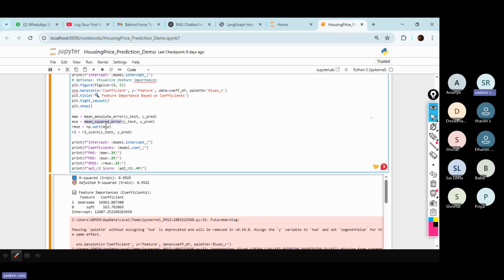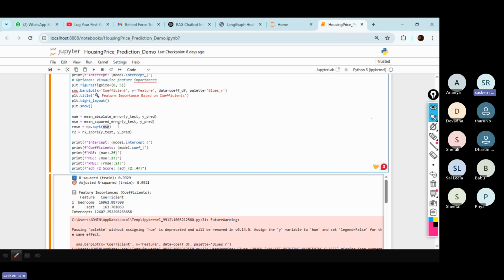And again, there is a function called mean squared error. Even for this, you need to pass the actual and the predicted values. And then finally, the root: np dot sqrt of MSE. np stands for the numpy package. You remember just above this, at the top, I imported the numpy package, the numerical Python package, with the alias np. In the numpy package, there is a square root function available: np dot sqrt of MSE.